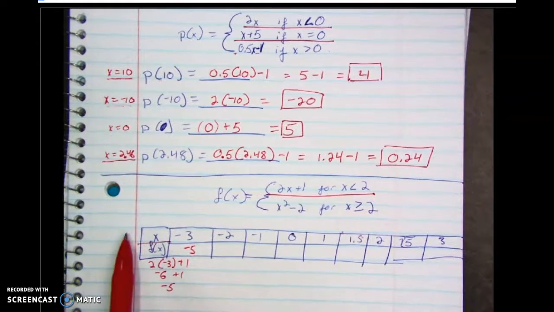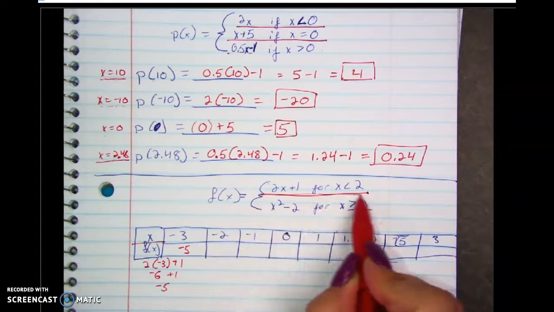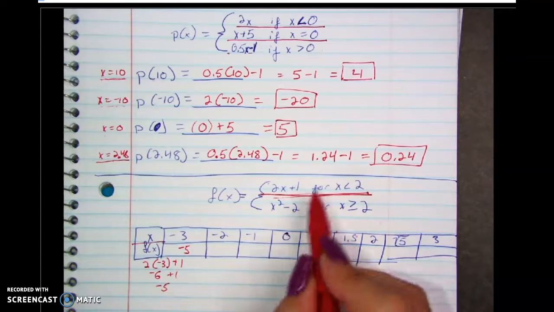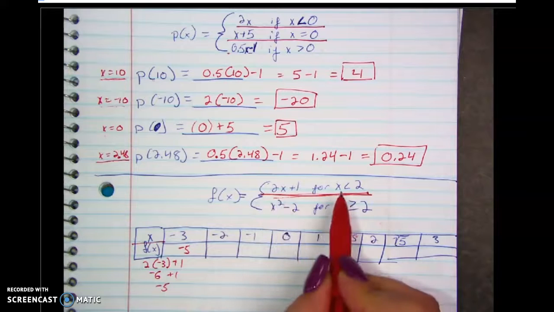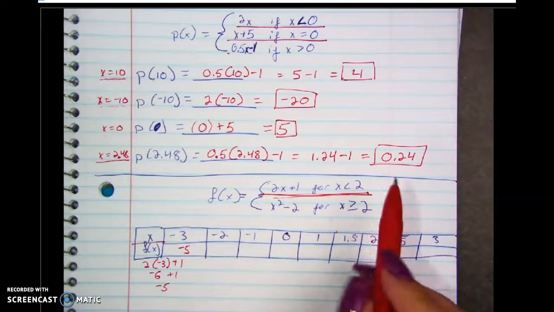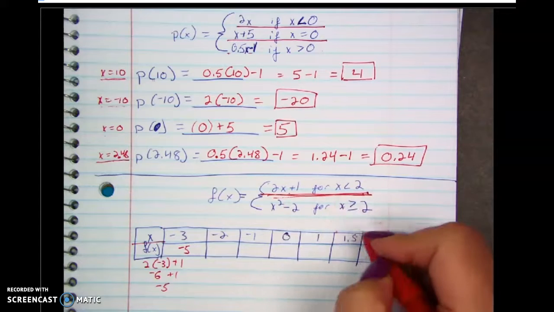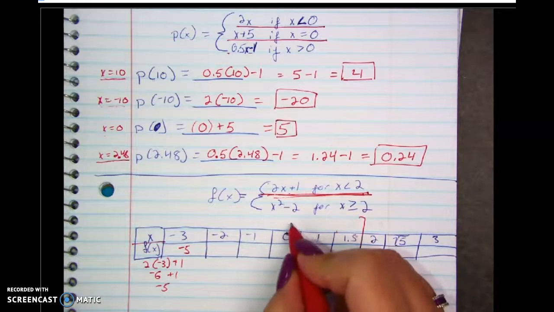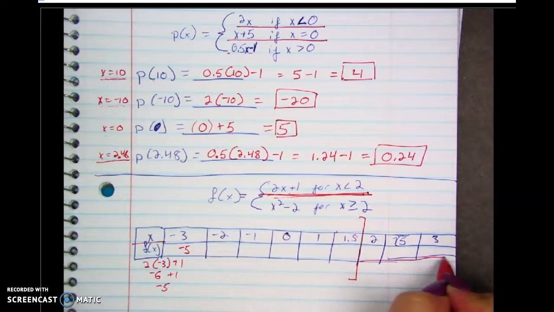And when I have a table like this very well-drawn table that you see here, what I usually do is I look for the cutting off point, because I kind of get in the habit of like, okay, plug it in, plug it in, plug it in, plug it in, wait. And if you don't make your line early, then you have to check each one. Okay, negative 2 is still less than 2. Negative 1 is still less than 2. So what I do is I say, okay, everything less than 2 is this function. Well, here's 2. So everything here back is this function, 2x plus 1. And then when it equals 2 or it's greater, these boxes, I'm going to use this function.